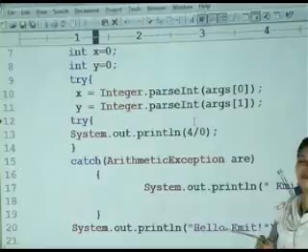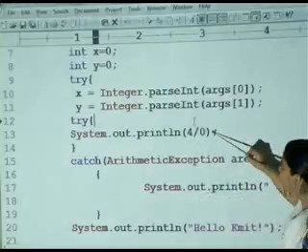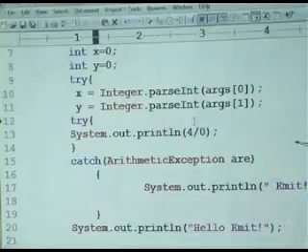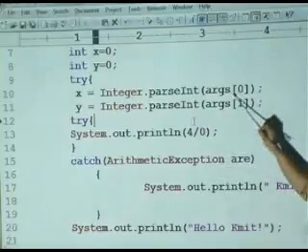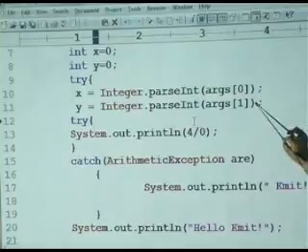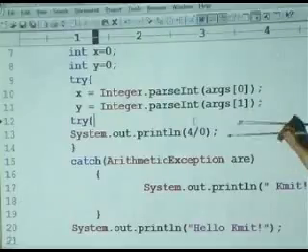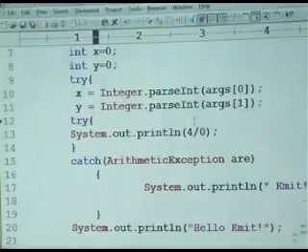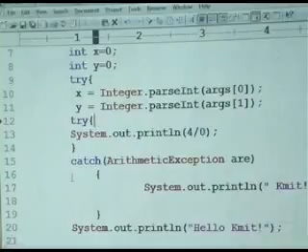It is not so. Whenever you have nested tries, if you are coming out of one try, you will not go back into the same try. You can go back into the parent try. You can go into your parent, but you cannot go into the same try you are coming from. So now tell me, I have given a try and a catch block. Will hello KMIT get printed?